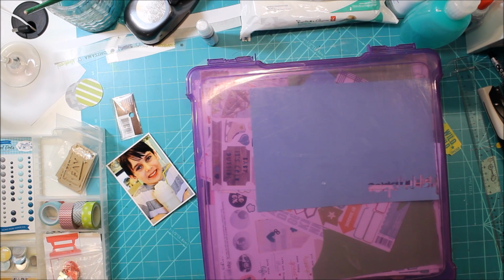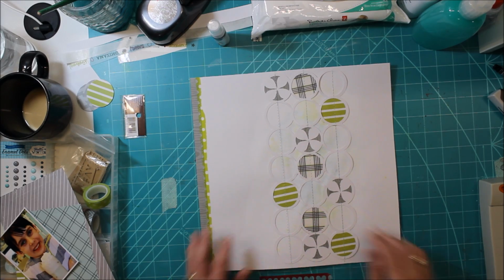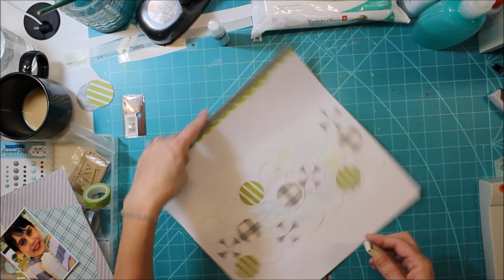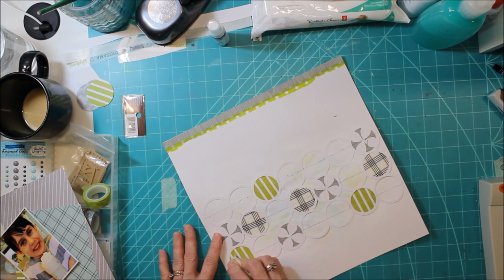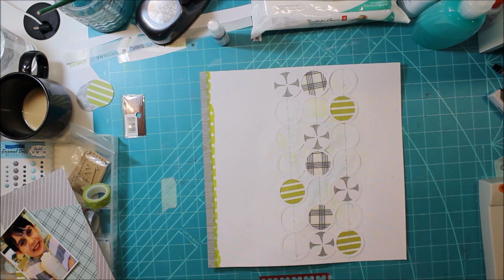So it's now 2 o'clock in the morning, and the dog was snoring and the husband was snoring, and so I decided to go to bed. And I just put my iris case on top of my layout for the night, and it helped flatten it out really nicely, so I'll have to remember that for next time.